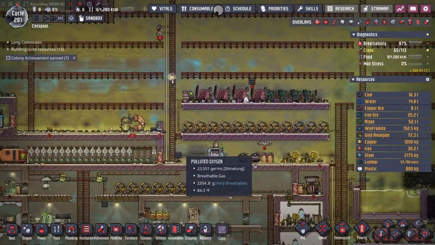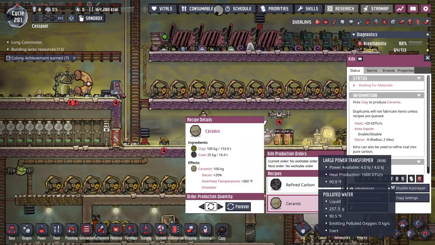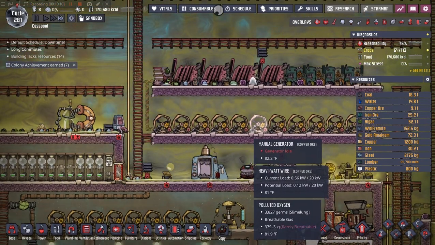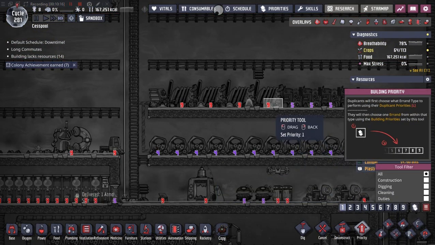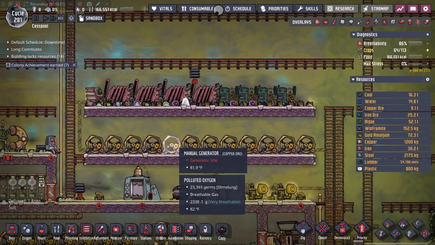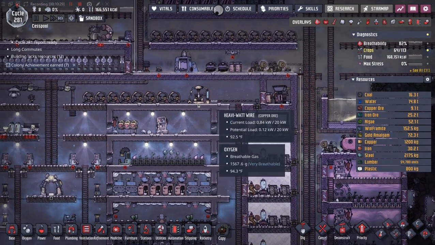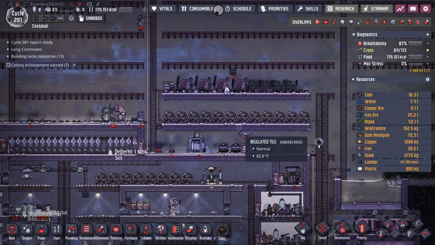Okay, let's queue up some ceramic then. Problem is I don't think I have enough coal. Okay. Actually, we're pretty good on coal right now. Don't know where we got all the coal, but we got it. I want to turn the priority of our coal generators down. Looks like they're prioritizing the wheels right now. Alright, that's fine for now. We'll let the coal generators just run.